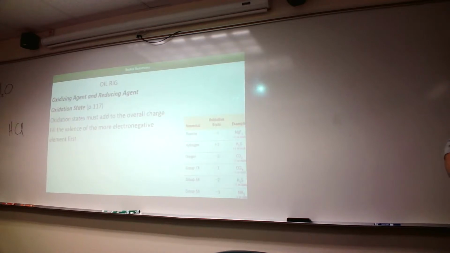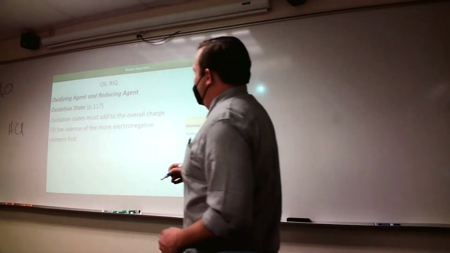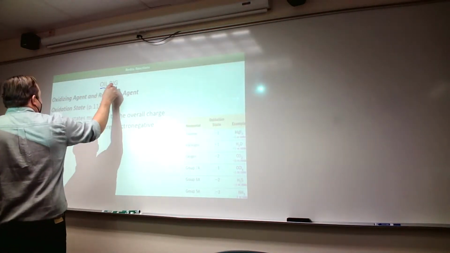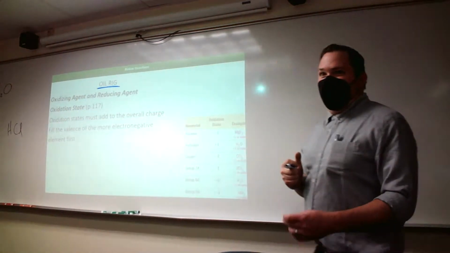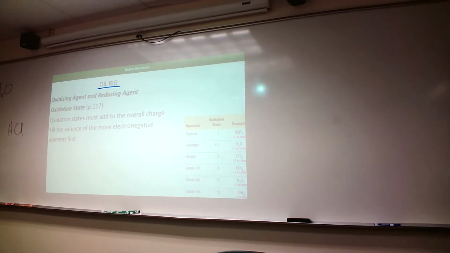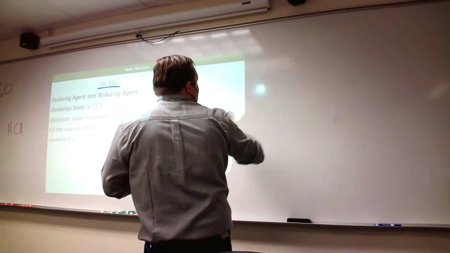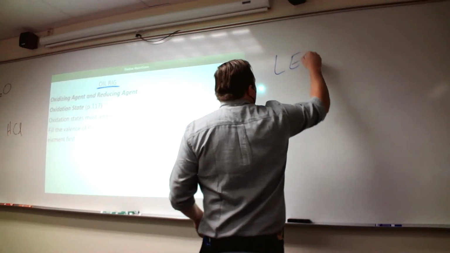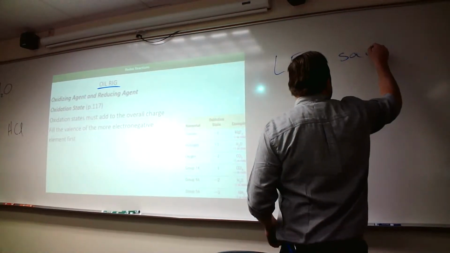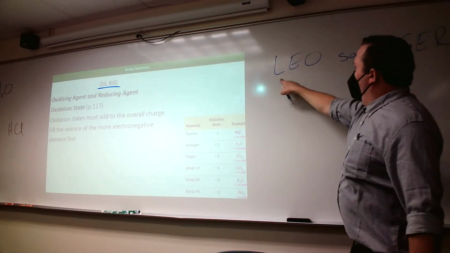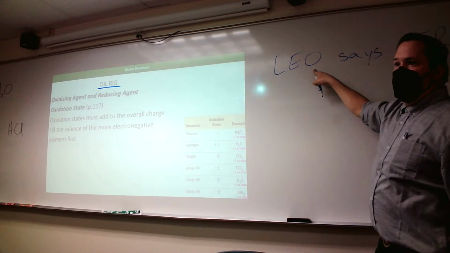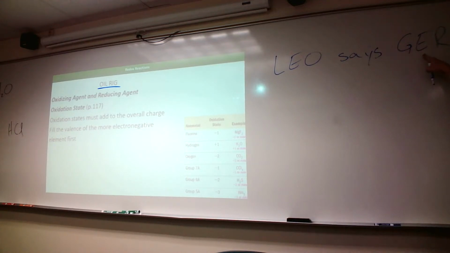So it confuses us more that the reducing agent is the other guy, right? So let's talk about what oxidation and reduction are first, and then we'll bring in agents. So OIL RIG is the way I always remembered it. Or there's LEO the lion says GER. Lose electrons is oxidation. Gaining electrons is reduction.